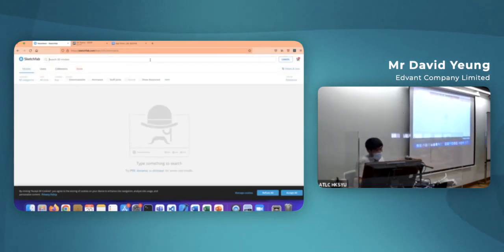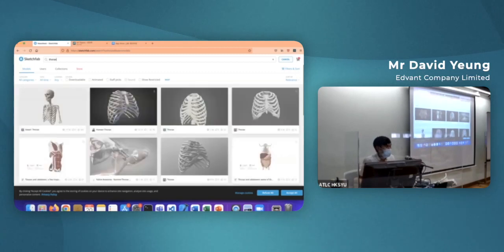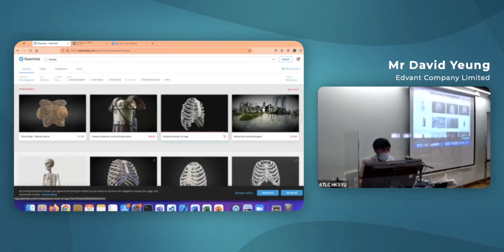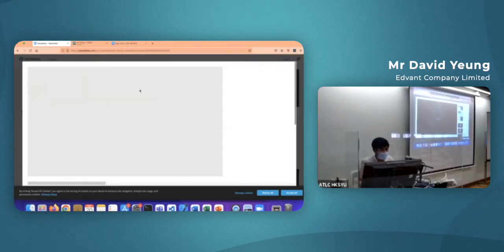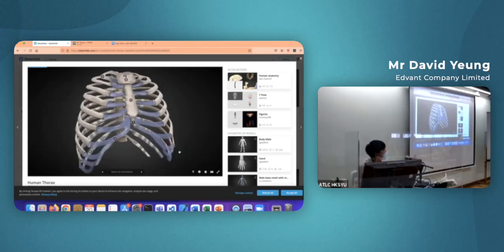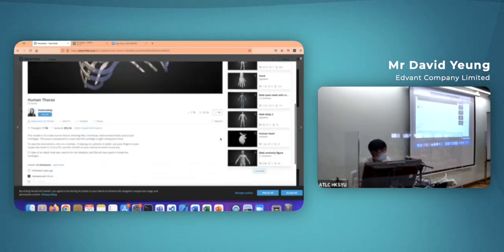And let's try to do some search. If you are in the medical field, this would be useful. We're trying to look for a model of the rib cage, and you can see a preview right here. This one is actually free, but the quality is already quite good.